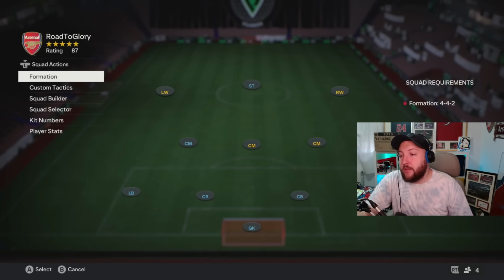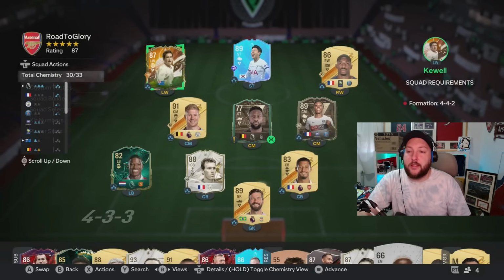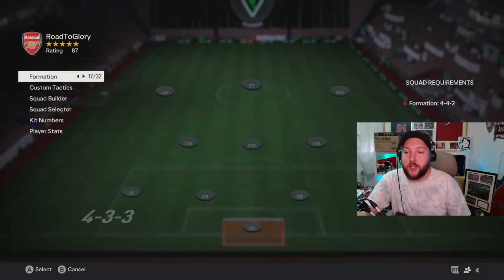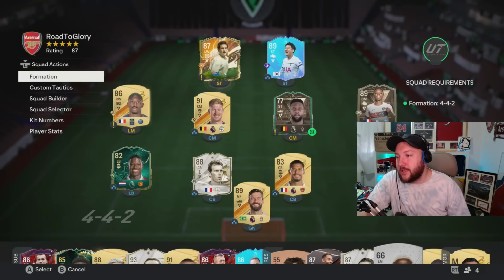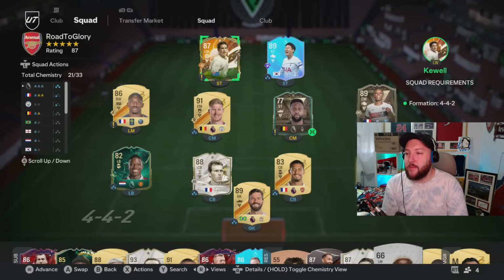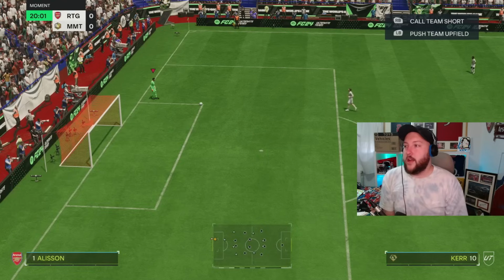So for this one, we have to play in a 4-4-2. And to do that, you have to press in the left analog stick and then click formation and select 4-4-2. So let's go do that now. 4-4-2 has been selected. Press A or X, and then we're on our way. Make sure you've got your players in the right position for chemistry, and then we can get started. So let's start this off.